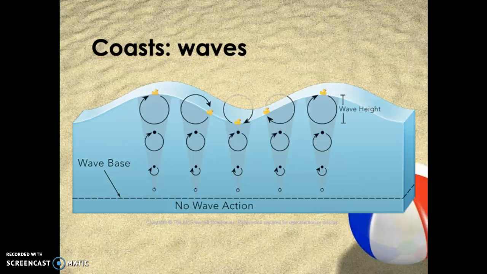The water in a wave on the open ocean moves in circles. We call these waves of oscillation. So the water oscillates. The wave form moves, but you'll notice that the water returns to its original position as the wave goes by. That's what these circles are trying to show. The other thing you'll notice is that these circles get smaller as you go deeper. At some point, we reach what's called the wave base, below which there is no appreciable action, which means that the waves and the work that they do are focused in the upper part of the ocean. In terms of moving sediment around, there's not much happening in this picture because the waves and the moving water are not in contact with the ocean floor, which is where most of the sediment is.